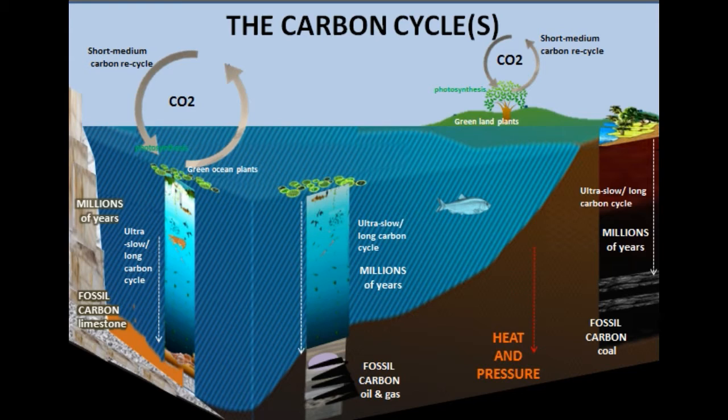Now the big point of the illustration is to illustrate, as I say, the ultra-long-term carbon cycle, by which carbon is sunk in a permanent sense by nature, and this is the only way it can be sunk in a permanent sense. There are four fossil carbon products of this natural process, and we're familiar with them all, of course. There's coal, oil, gas, and there's limestone. This is the section where I show the formation of limestone under many millions of years.